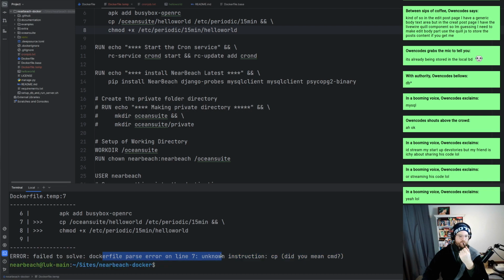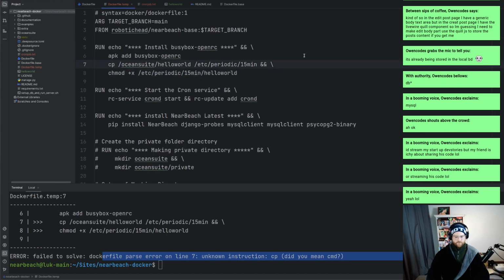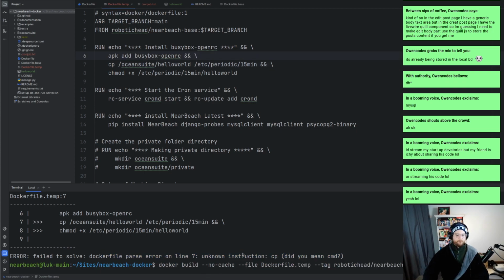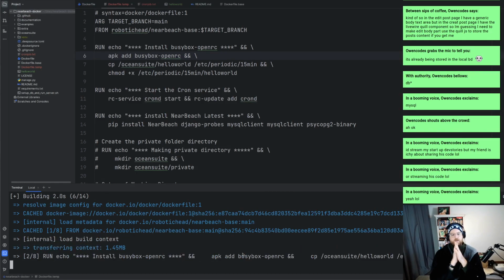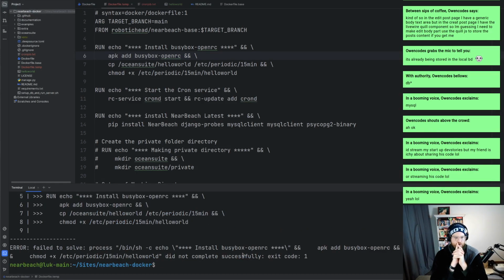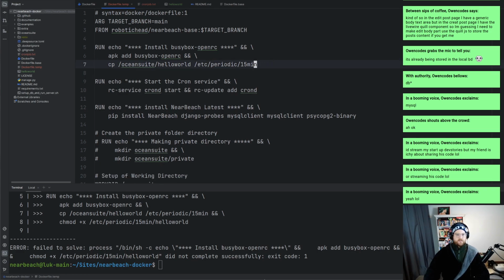Failed to solve, Docker file, pass error, unknown instructions, CP. Did you mean copy? Oh, forgot to do that. Okay, let's go through. No, it didn't like it. Failed to solve. All right, let's just delete this. Let's do that.